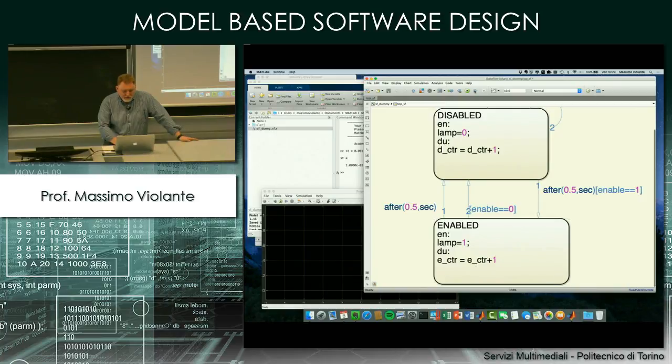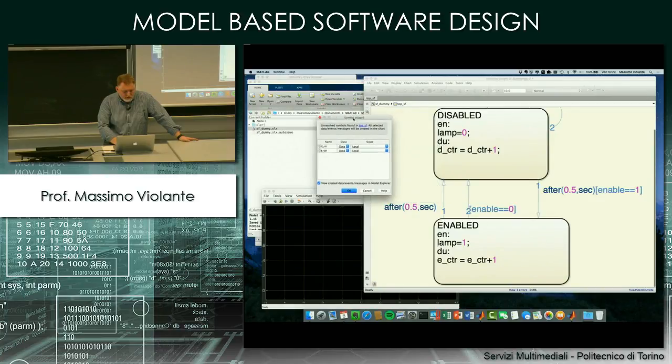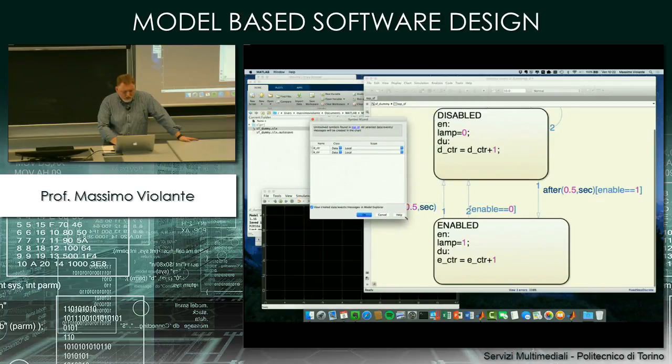Then let's see what happens if we want to simulate this. Well, we have again an error because D counter and E counter are new. We haven't found them yet in our model. Again, here we have a suggestion.